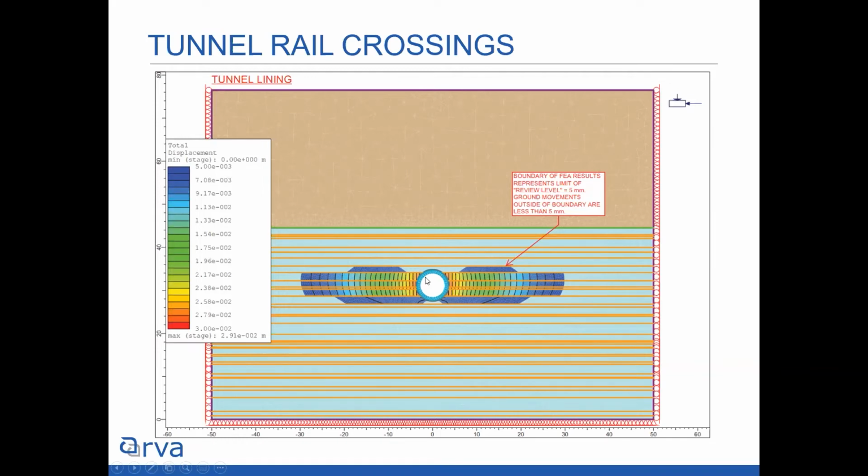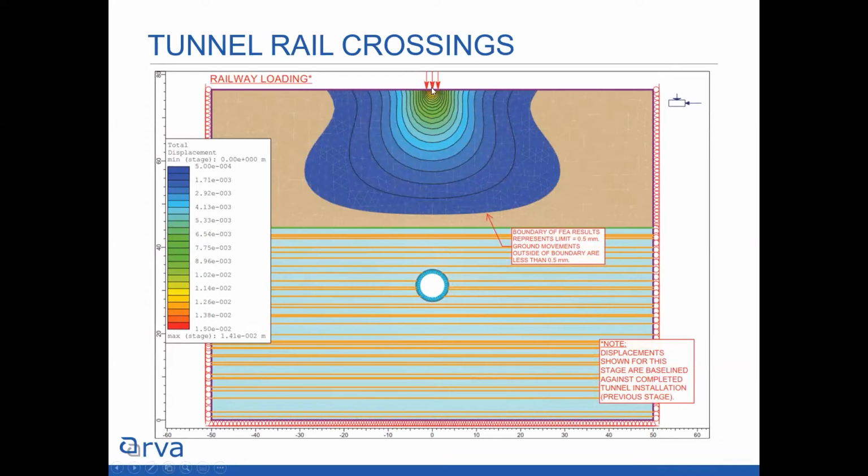That happened to be the review level for the stakeholders we were talking to. As you can see, the construction here wasn't really going to impact anything at grade. This is all overburden here, and down below is the rock. But we also had to demonstrate that the loading from the rail lines would not damage the tunnel. It's all well and good if the tunnel doesn't impact the rail, but it goes the opposite way too, right? So we did another finite element analysis to look at what impacts the rail loading would have.